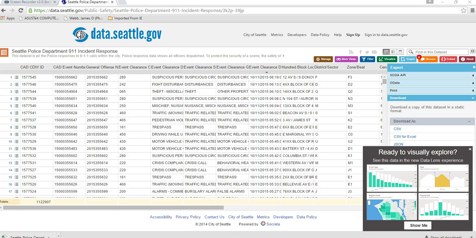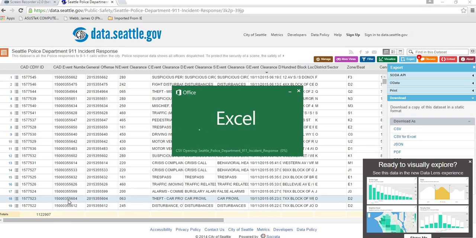Okay, now once the file is downloaded, you can go to your screen, and let's open it up and look at the data. It's real important that we understand exactly what the data contains, so we'll know how to manipulate it. Again, this is a CSV file, which is a comma separated values type file. This is really a text file, but Excel can open it up. So we'll give it a few minutes for Excel. Again, it's a very large file.